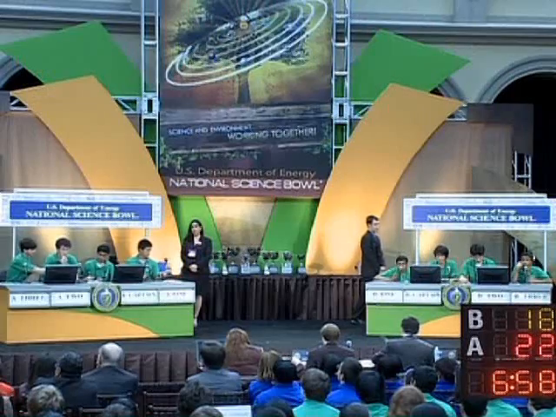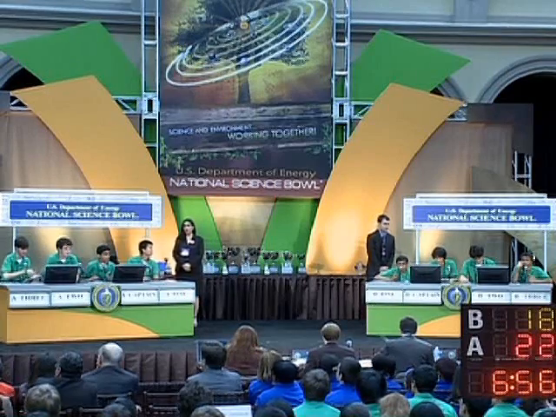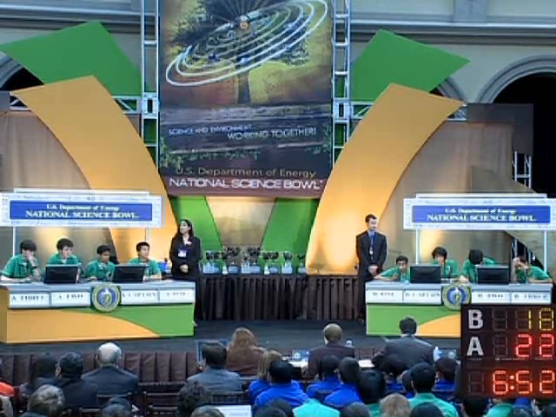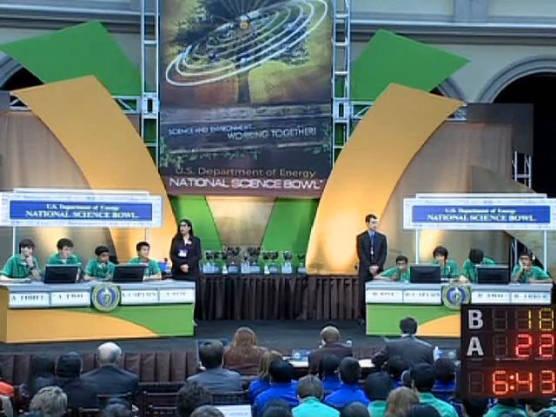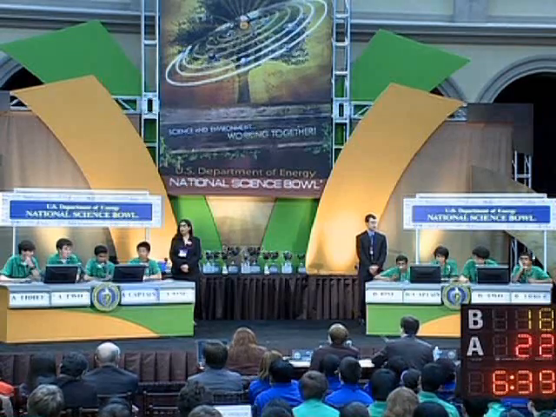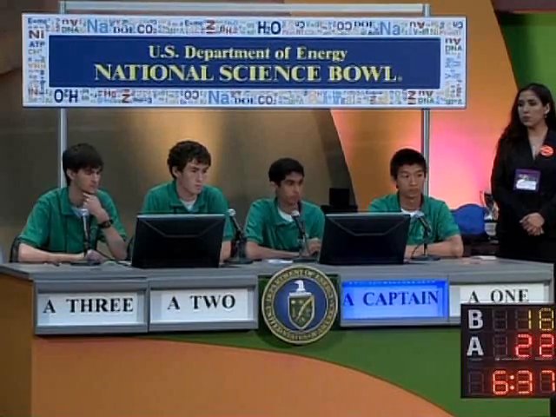Toss-up number 5 is in Earth Science multiple choice. During a positive North Atlantic oscillation, or NAO, Atlantic storm tracks will most likely W, track north and be stronger than normal, X, track north and be weaker than normal, Y, track south and be stronger than normal, Z, track south and be weaker than normal. A, Captain. W. Is correct.